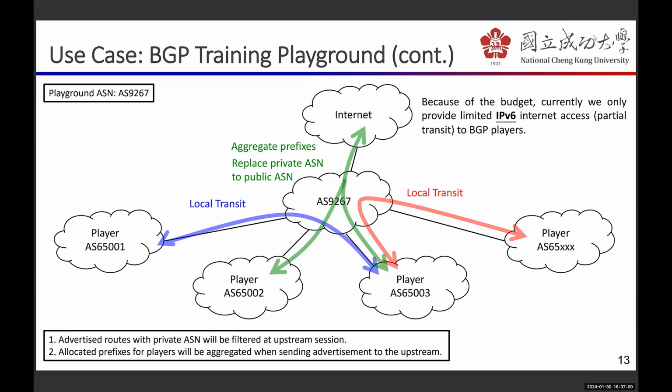This is the bottleneck in our infrastructure. I'm trying to figure out some other native ways to replace this part, but so far I'm still stuck at this stage. So one of our future directions might be to use original or native SDN devices to replace the current ones. Thanks.